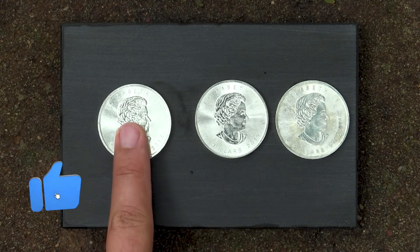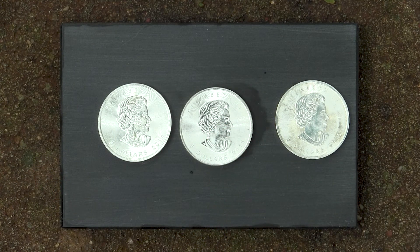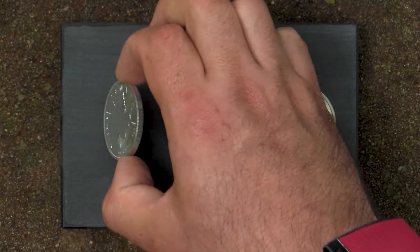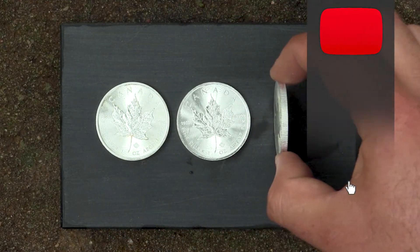Let's take a closer look. This one is in much better condition, this one I'd say is the second best, and the third one is clearly dirty. I haven't cleaned these — they're coming to you exactly like I found them at the thrift store. The only difference is they were in three separate bags and I got them out of the bags. Let's take a look at the back — that's how they look.